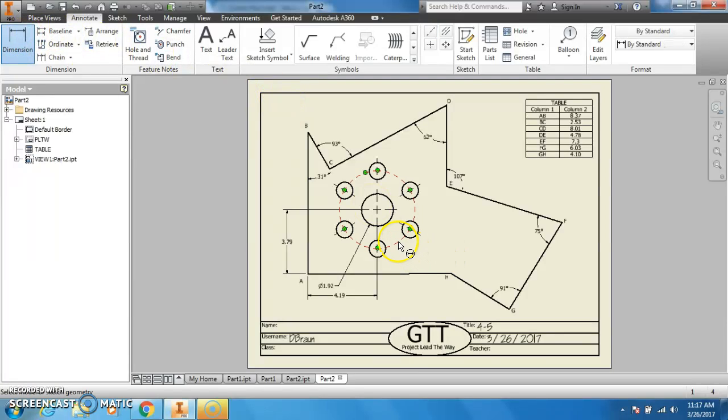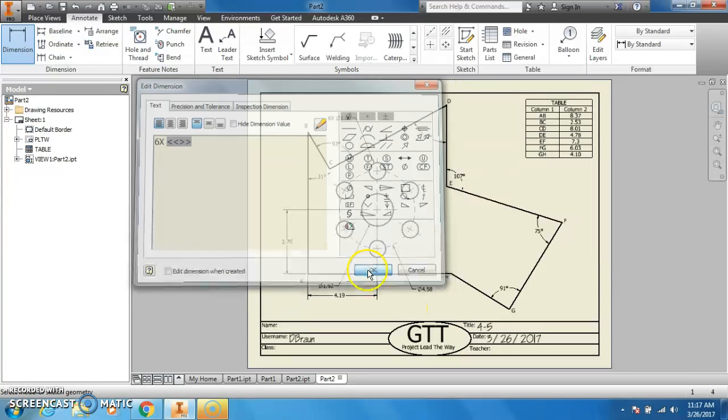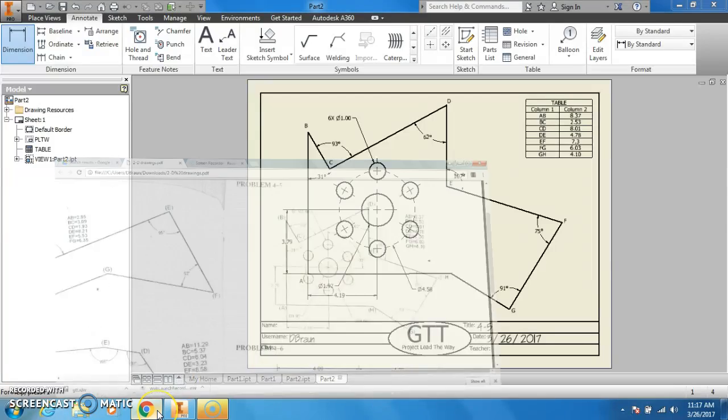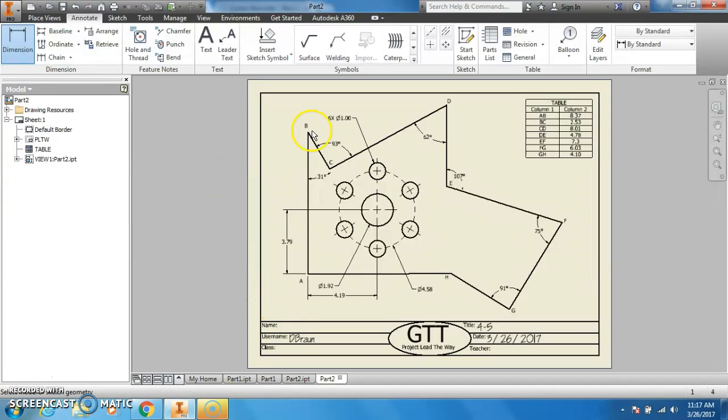This will allow us to do our dimension for this. And then I believe this is up here. Let me just check. And we need to add to it. So if we click on it, before this gray patch, we're going to put 6x, signifying that all 6 of these circles have the dimension of an equal value. So this is how you would do this one, 4.5.